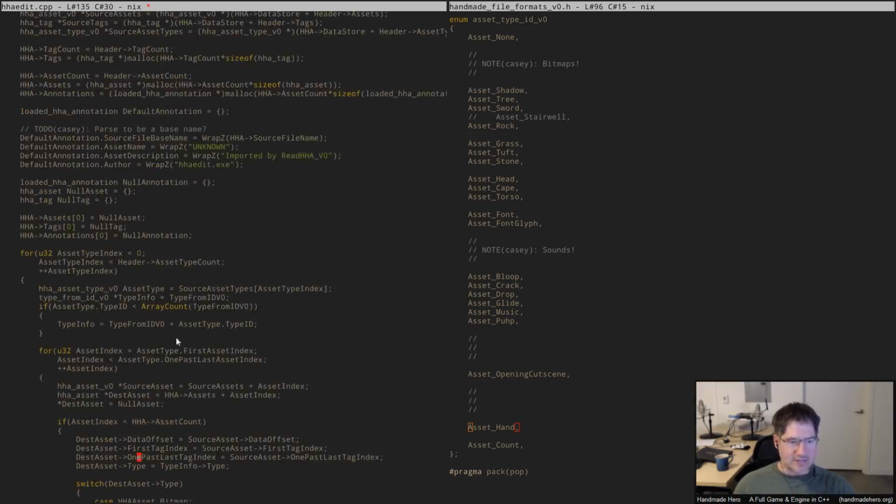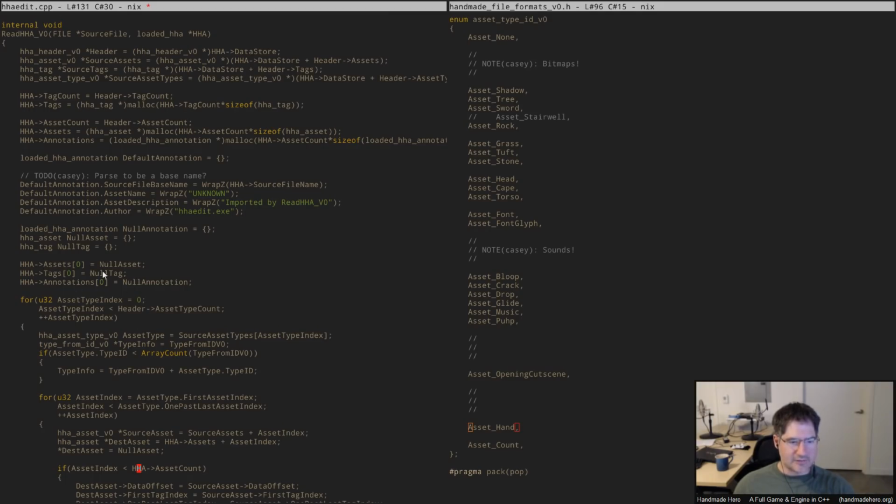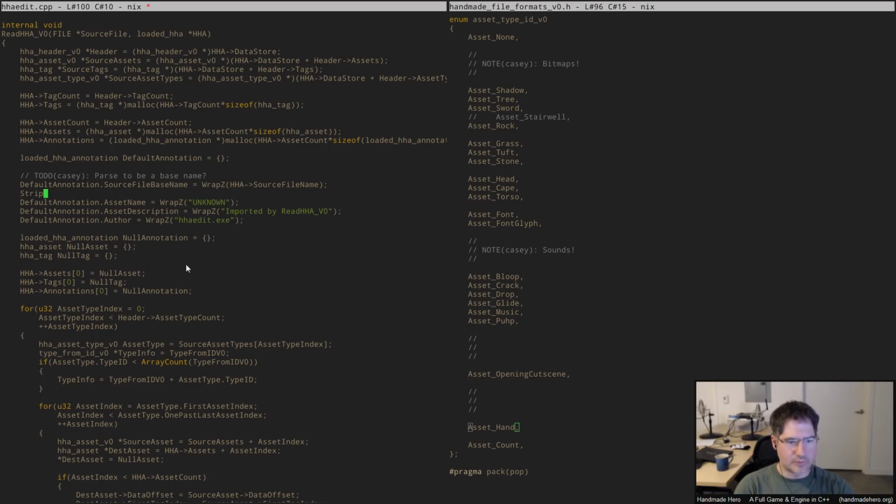So like our tag importing has to be beefed up a bit, right? Not sure exactly how I want to do this. I do want to do one thing though.